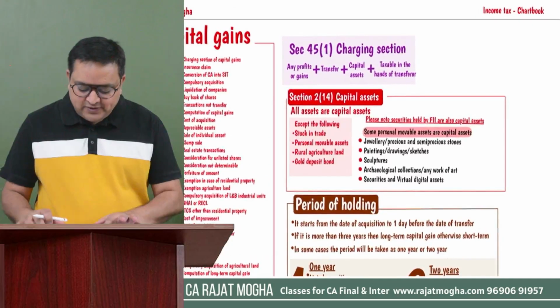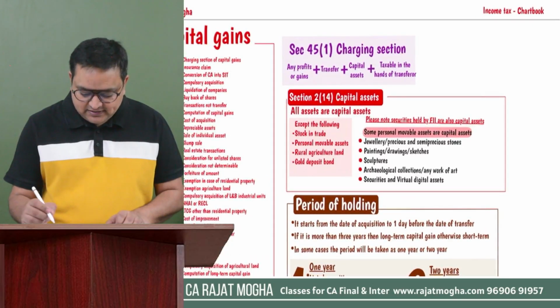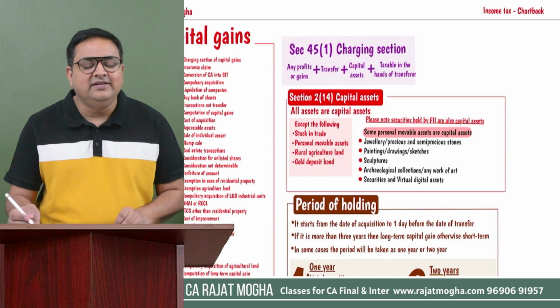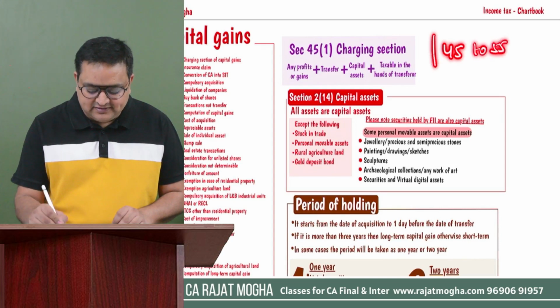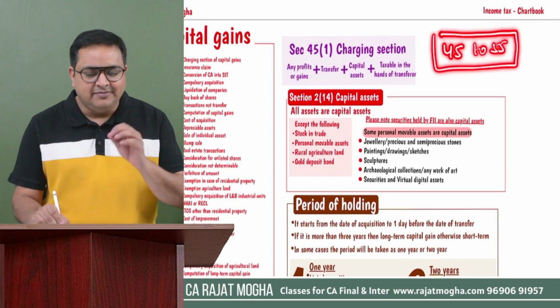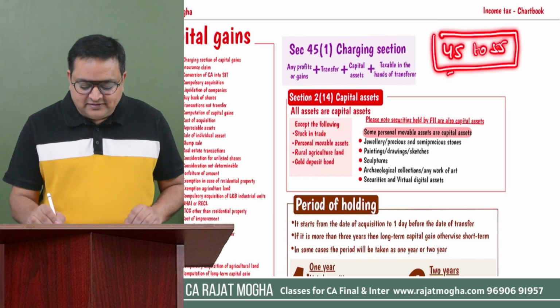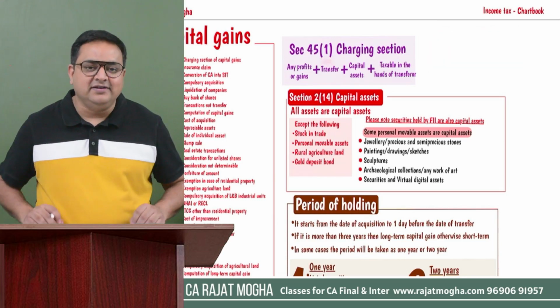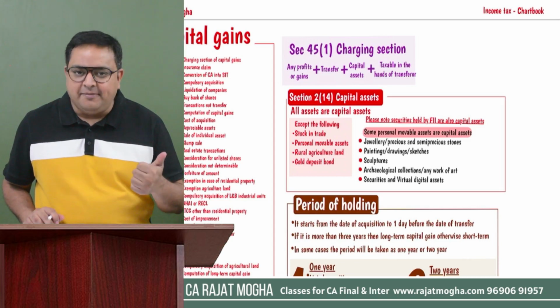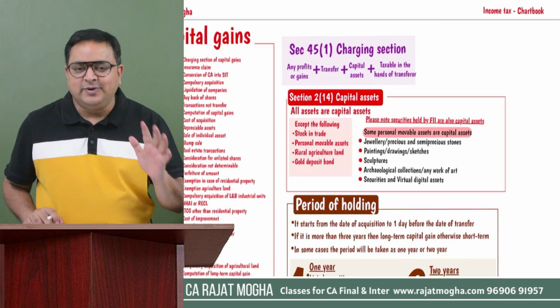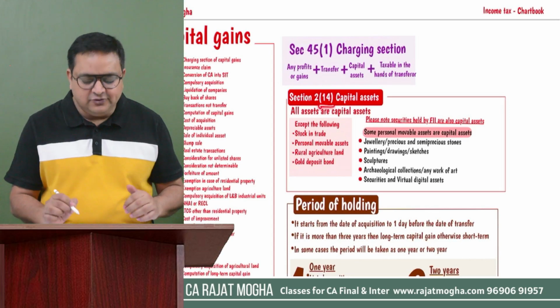So if I start with the chapter of capital gain, we understand that the sections from section 45 till 55 are covered under this particular head, capital gain. Section 45(1) is a charging section and it says two important things. There must be a capital asset. Now you know what is a capital asset. It is defined under section 2(14).